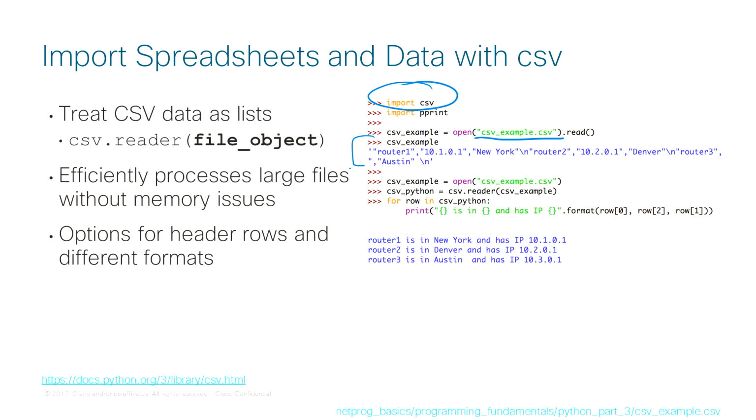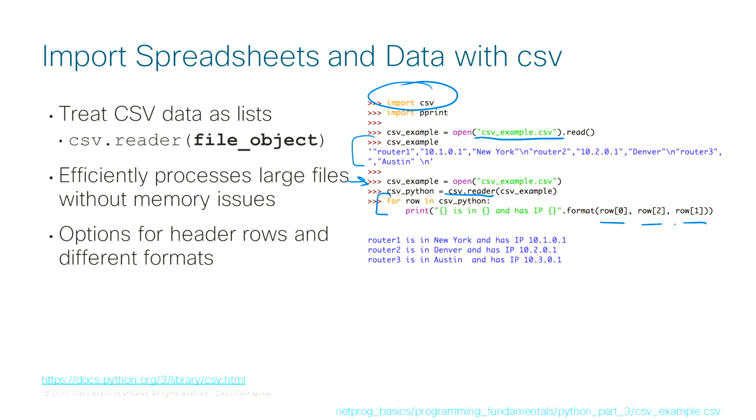Now, in order to use this effectively, it's a little bit different than we saw with some of the other formats. We'll open up our file name in this line, and then we use the CSV reader to read in the CSV and process it appropriately. What we end up with is a specific type of object that we can then loop over one row at a time. And so what we see here is our loop, for row in CSV Python, processing the details that are there. Each element in the CSV is accessed using the indexes as we go through.